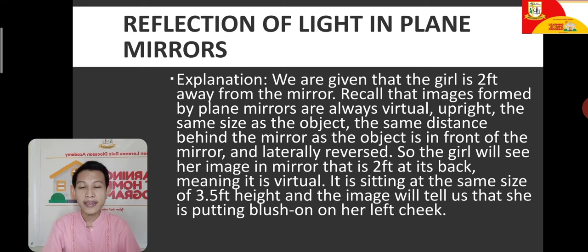So, ganyan lang mag-analyze ng mga problems when it comes to plane mirrors. Kasi nga, madali lang naman siya. Iisa lang yung characteristics or group of characteristics na makikita natin when it comes to plane mirror. Okay, tandaan, it is the same size of the object, virtual, upright, same distance, and laterally reversed. Okay?